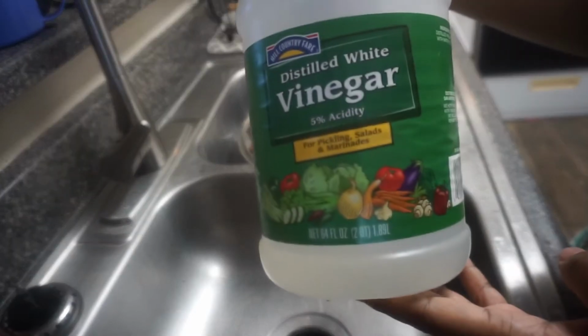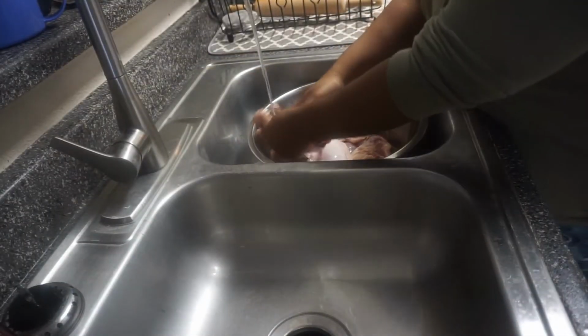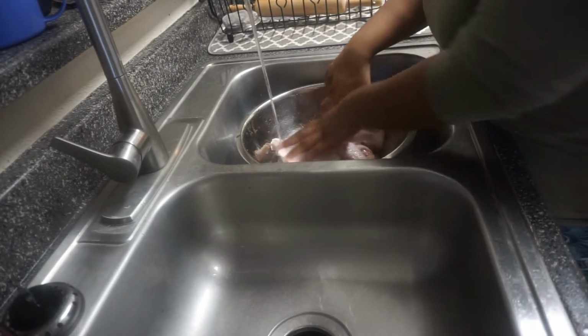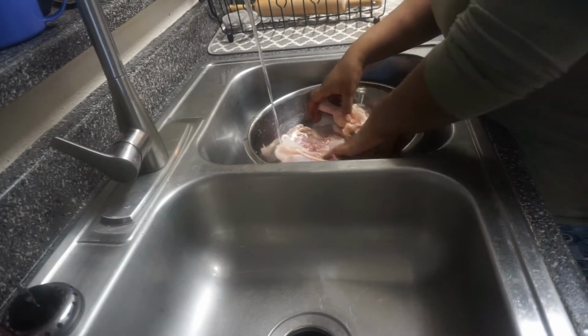I'm starting off the process by cleaning off my chicken. I usually use lemon juice, but we didn't have any lemons, so I'm using vinegar. I'm running cool water over the chicken and cleaning the chicken thoroughly.